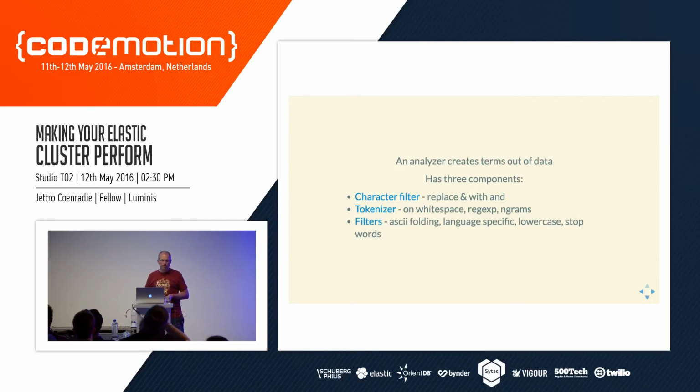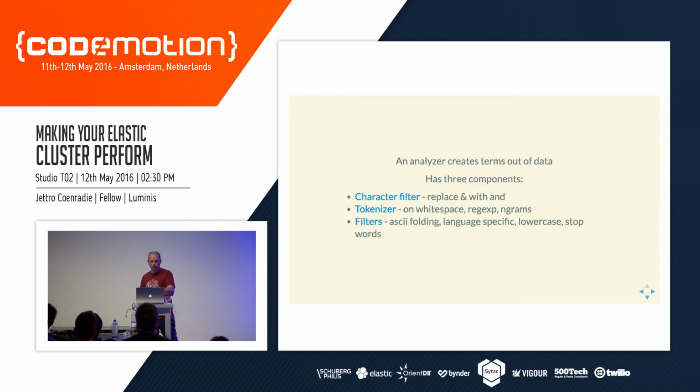And then there's filters, and filters can act on your terms, they can change them, or they can create additional terms. So they can also, again, do some nifty stuff with synonyms to add new terms. If you have technology and tools, for instance, what you could do is that every time the word tools is added to the index, you also add technology. Or with Elasticsearch, if Elasticsearch is added, that you add elastic because they changed the name. But that's something that you could do in a filter.